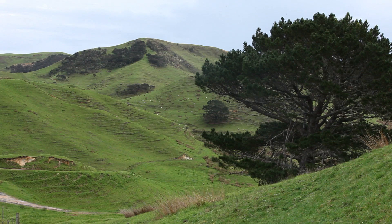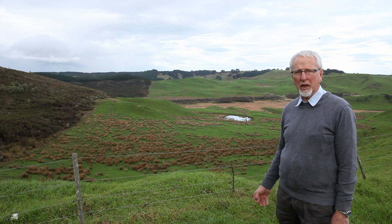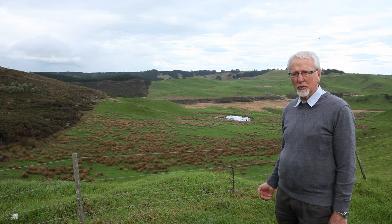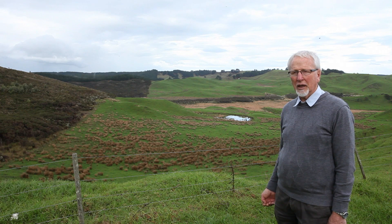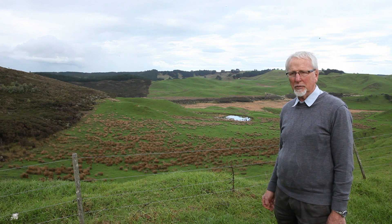They delayed all their other work in Northland and concentrated on this block. It has particular problems being very old sand — it is subject to gully erosion and to sheet erosion in particular. But under the development methods Landcorp have used, they now have a good strong grass cover. It is certainly eroding a lot less under pasture than it ever would have under its natural scrub vegetation, which was gumland scrub — short dracophyllum, moss and rushes and weak manuka. Not very fertile country, whereas this sort of farmland is now being used quite successfully.